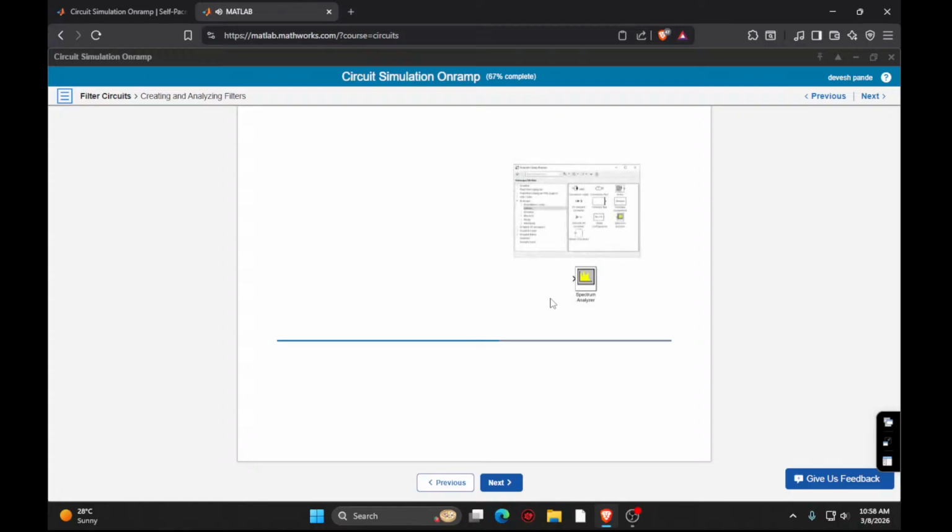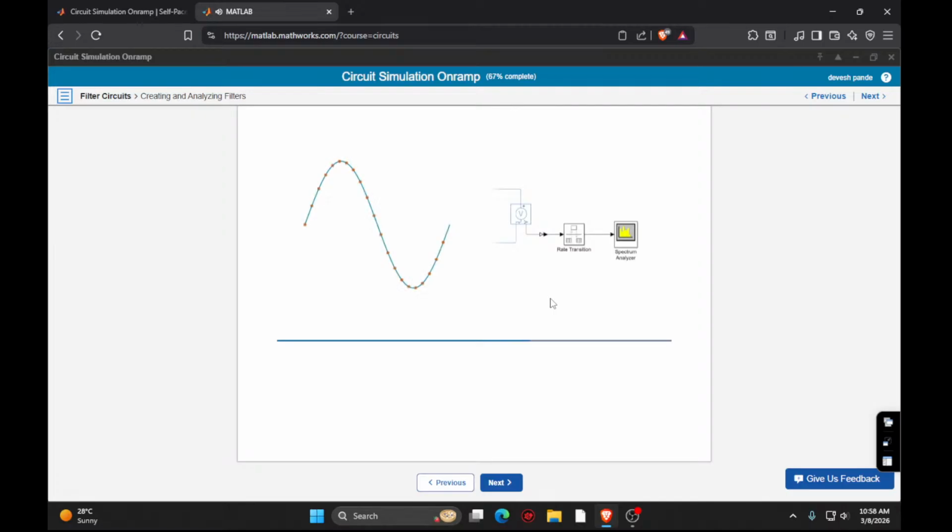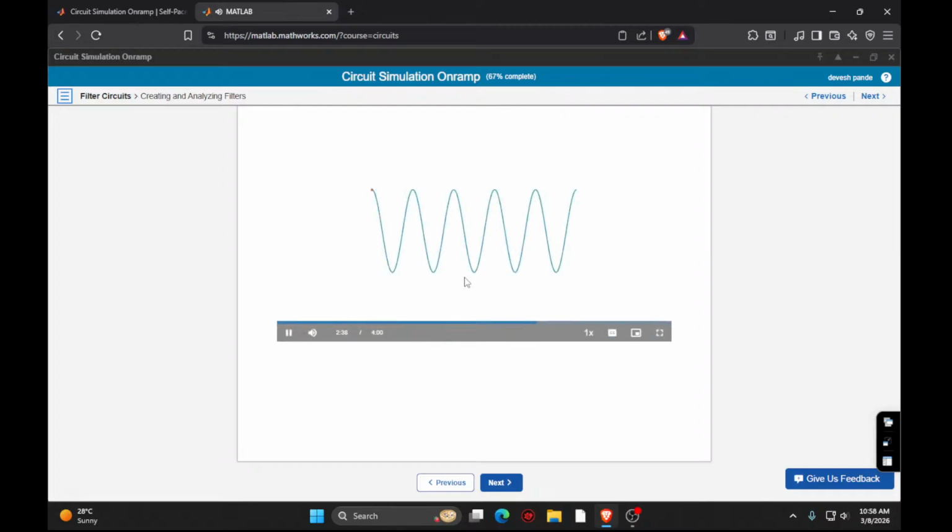The spectrum analyzer block can be found in the Simscape Utilities library. This block expects a discrete Simulink signal. Therefore, to obtain a frequency spectrum for a Simscape value, you will need a sensor, a physical signal to Simulink converter block, and a rate transition block. The rate transition block discretizes the signal by sampling at a rate specified by the sample time. When choosing the sample time, you want to prevent aliasing.